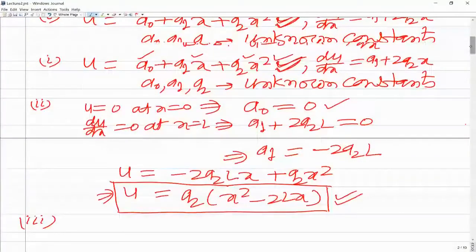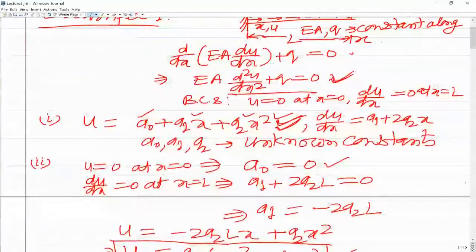And if you look at this, this is our differential equation. In this differential equation we have already taken all the terms to the left. So whatever approximate solution we substitute here, the left side will of course not be 0, it would be in terms of the unknown constant A2. Whatever we get, we call that the domain residual. So in this case we obtain the domain residual.